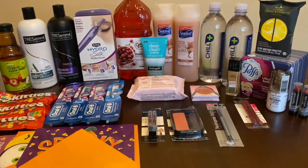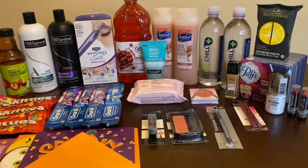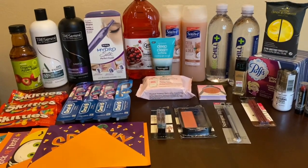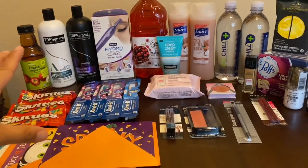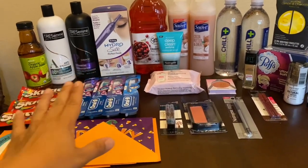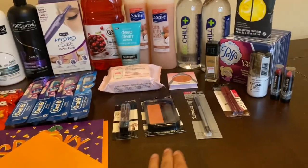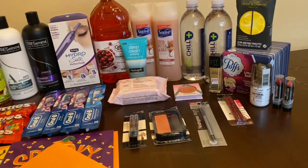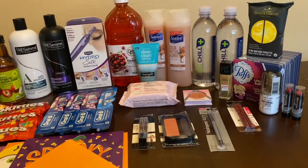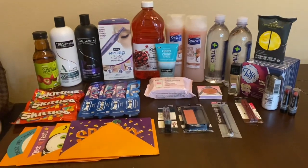I did another transaction after this on my other card — I got another CRT for $10 off $70 and was able to do a lot of other deals on there. So here is my CVS haul for today. The main deals this week: the gift card deal with the Tresemme and Schick is a money maker; the Oral B is a really newbie-friendly deal with just digital coupons; and there are a lot of makeup deals with Extra Bucks coming back. The other items I got purely because of the CRTs to utilize that spend-$60-get-$8-off.